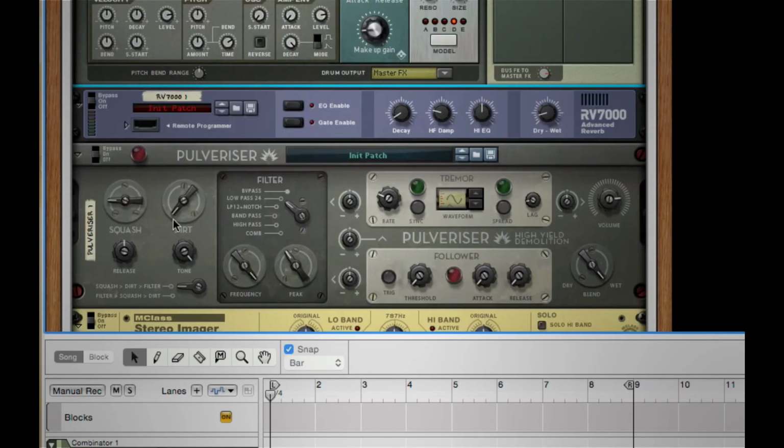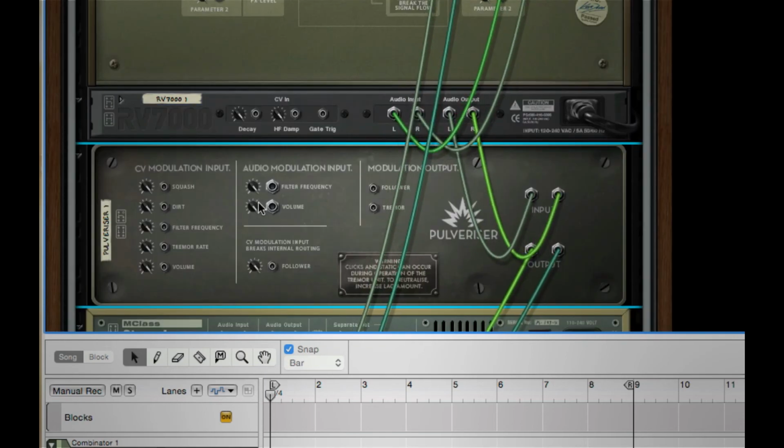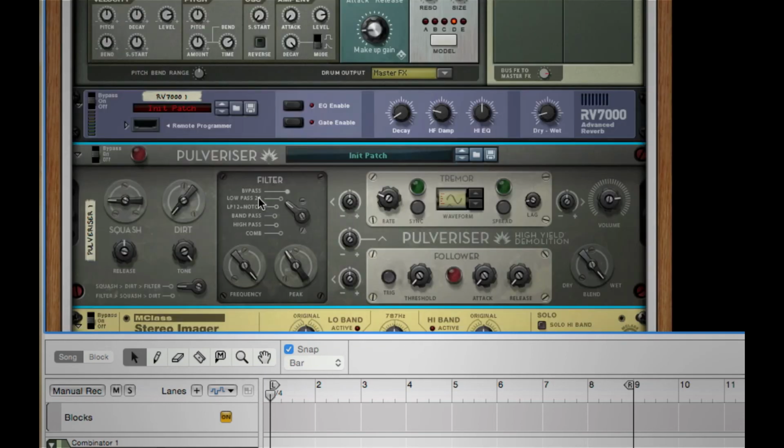Anyways, back to the pulverizer. I'm going to turn up my dirt to 76. And I noticed for the pulverizer, it dirties up everything, so I kind of don't want that. So I'm going to hit back, and I don't see any way to separate it out, so we're just going to not mess with the dirt for now. And turn on spread. Set the tremor spread to 19% for the volume, and set the rate to probably about 1.25, to give it a little bit more widening.